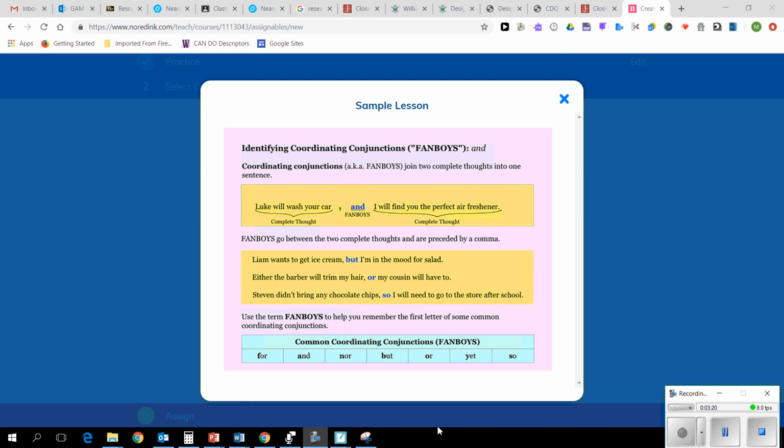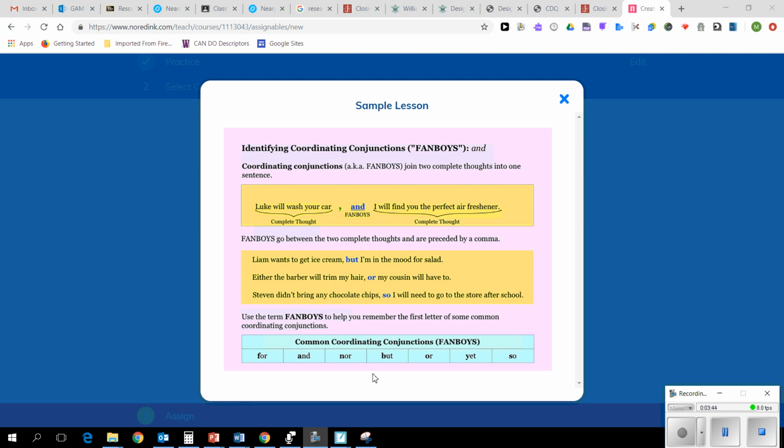Now in the last lesson, I gave the students all the FANBOYS words in their notes, but I want to review those with them before they go any further. The other thing that I find tedious when creating lessons from scratch is trying to have enough examples for the kids to work through in my review from the previous lesson. So here, this sample lesson, this is really good, and I think I want to use it.